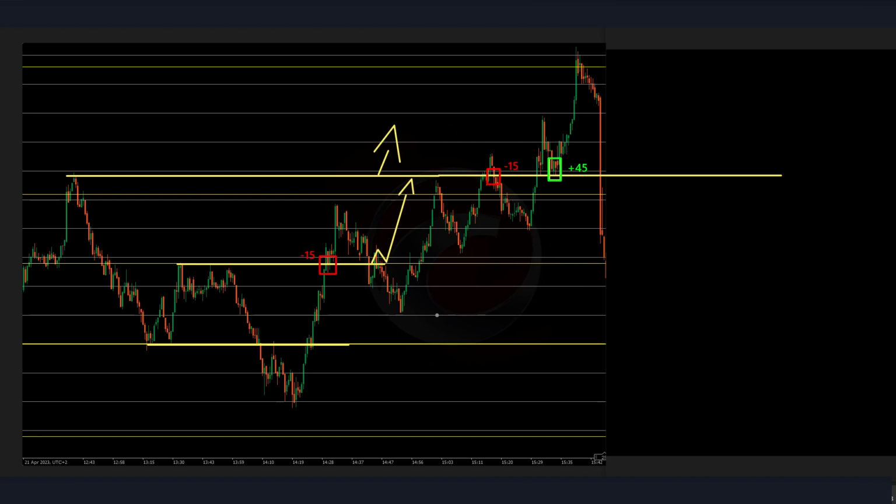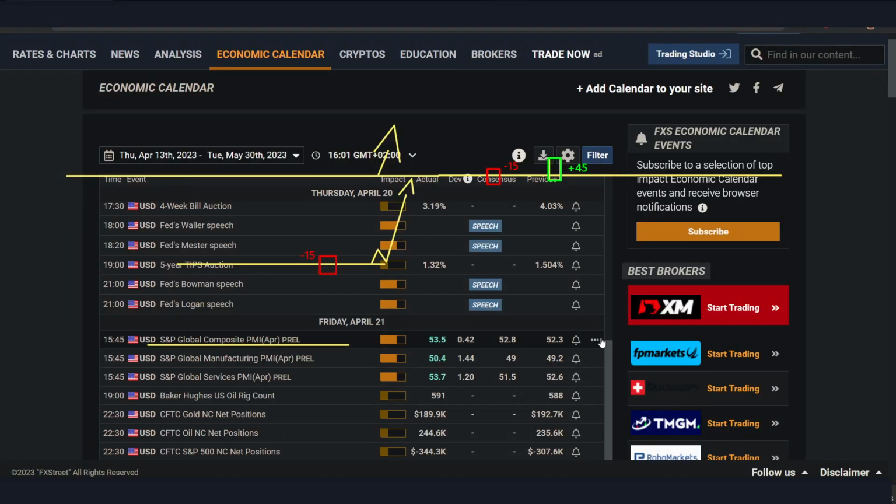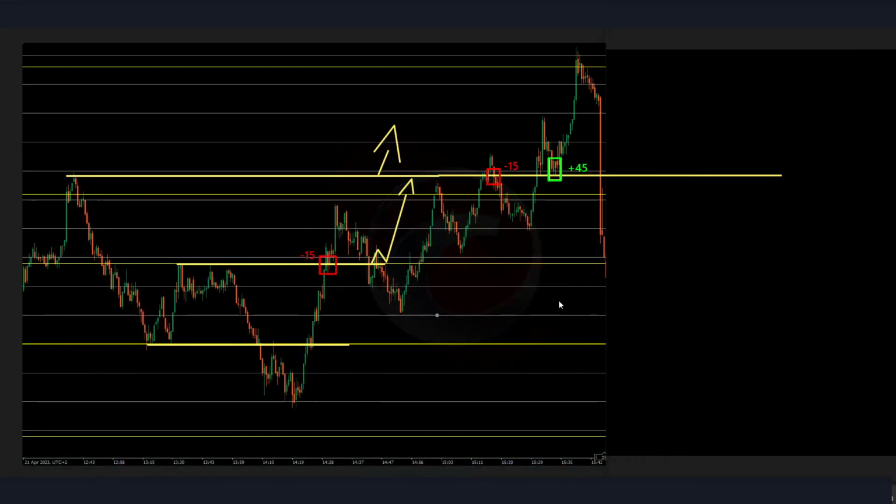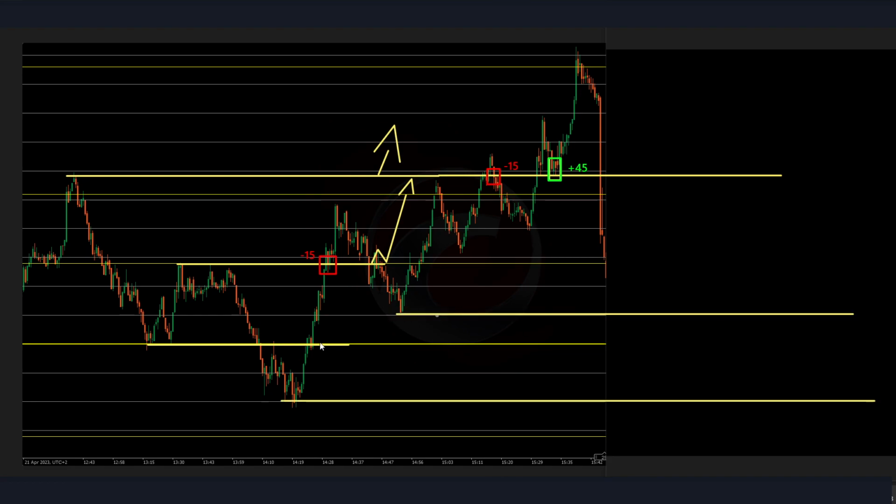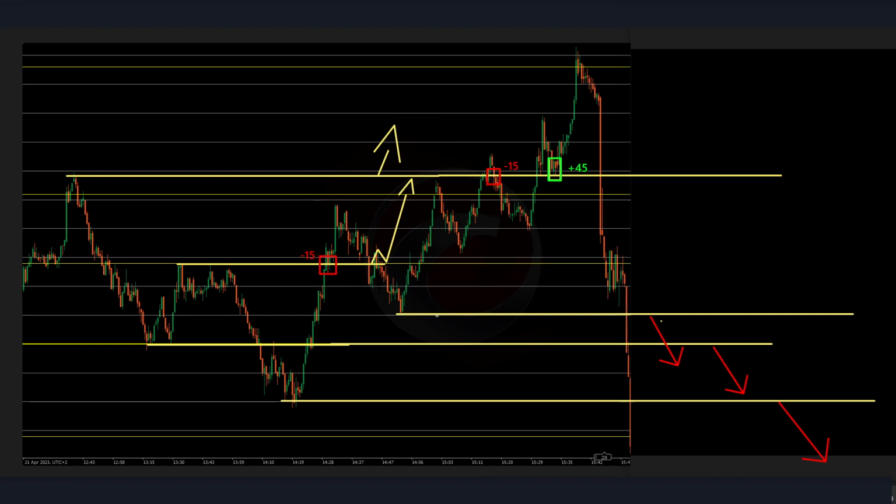Okay, so we have news. PMI coming up very good, so giving strength to the dollar. So I will be looking for sells. Let's see what would be my PSA of interest. Below these lows would be the safest, and below this PSA. So like below here, below this, and below that. Yeah, just staying down below.